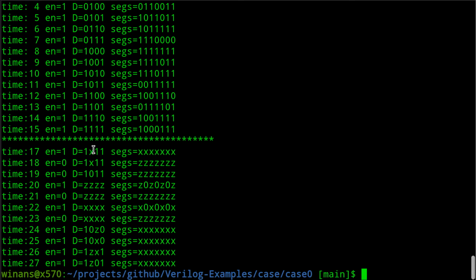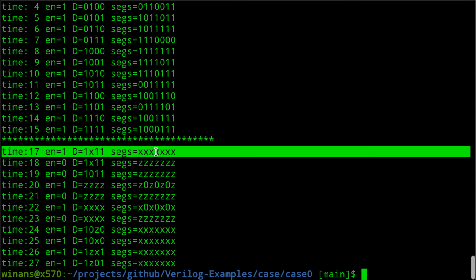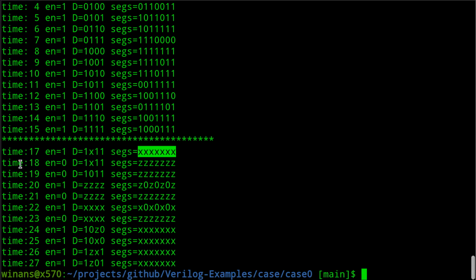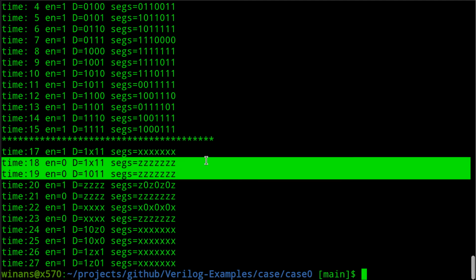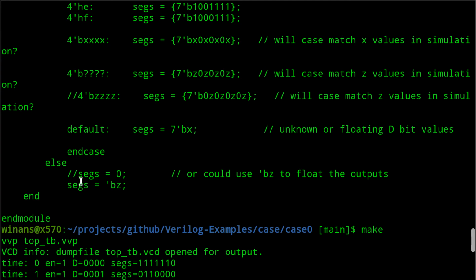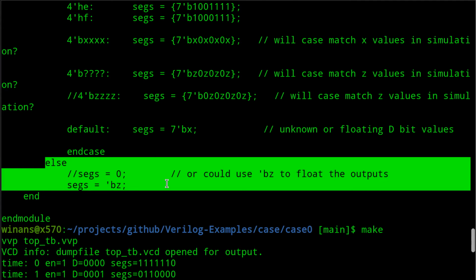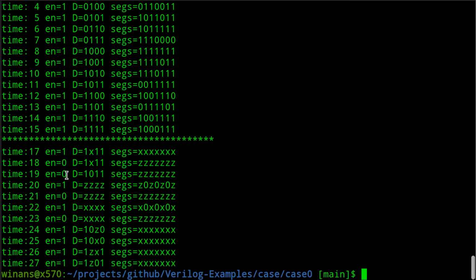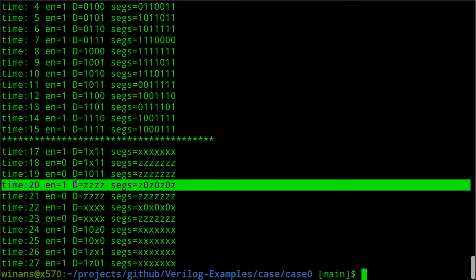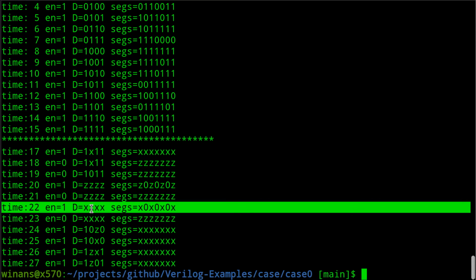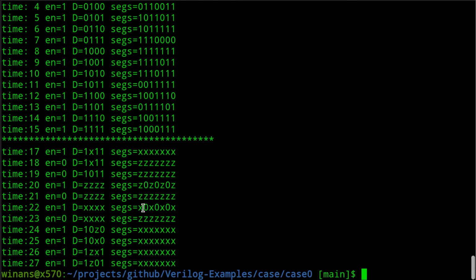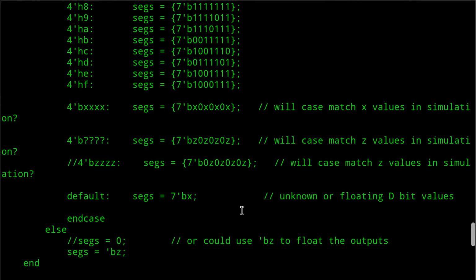That's what we've got here, right? This doesn't match anything by exact match, so we got the default case, which is all X's. If it's disabled, we got all Z's, because that's what we get due to this else down here. We talked about that last time, okay? So we can basically ignore these ones here when we got enabled to 0. But what about this one here? We set it all to Z's, and we set it all to X's right here. And we get these funky patterns that you saw in the code. So let's have a look-see at those funky patterns.